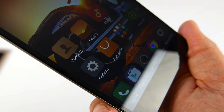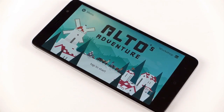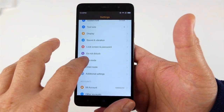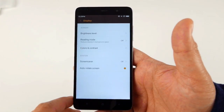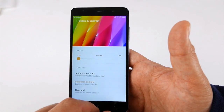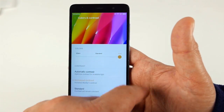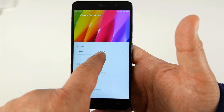Images displayed are crisp, clean and have reasonable colour reproduction, although I did notice that the display was a little warm as standard. But never fear, Xiaomi to the rescue thanks to a setting in MIUI. There are actually 3 settings that can be selected under the display, which allow you to use the default, warm or cool settings, and these change the colour temperature of the screen accordingly.